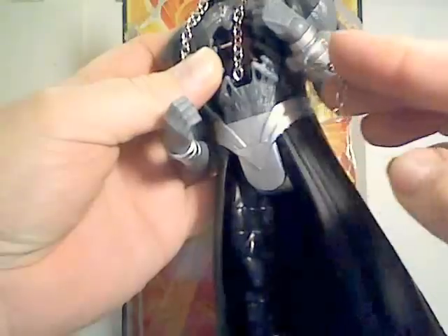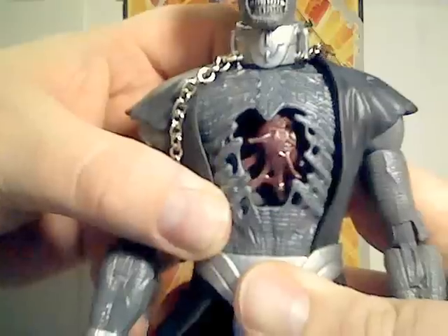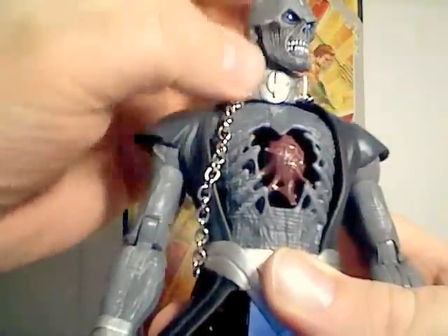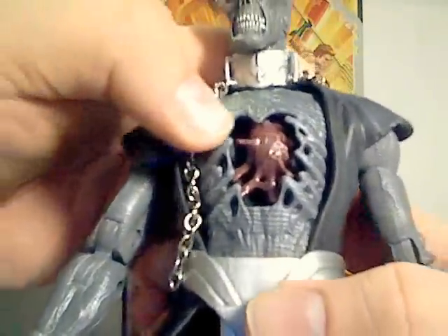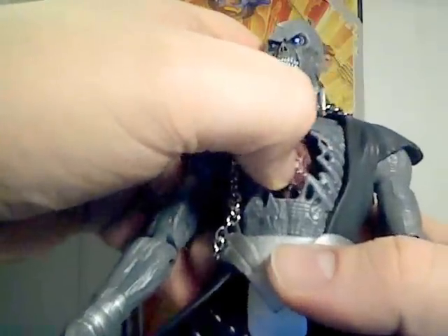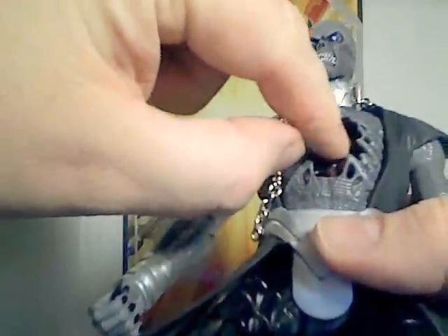He's got a nice collar and chain — real metallic chains. He's got a longer one on one side and a shorter one on the other, plus one on a manacle that's been cut off or broken. I don't really like the color of the skin here; it doesn't exactly match up to his arms or his head. It is still sculpted very nicely though, with an open rib cage. You can see his heart — not really black — made of a slightly rubbery material and glued in place.